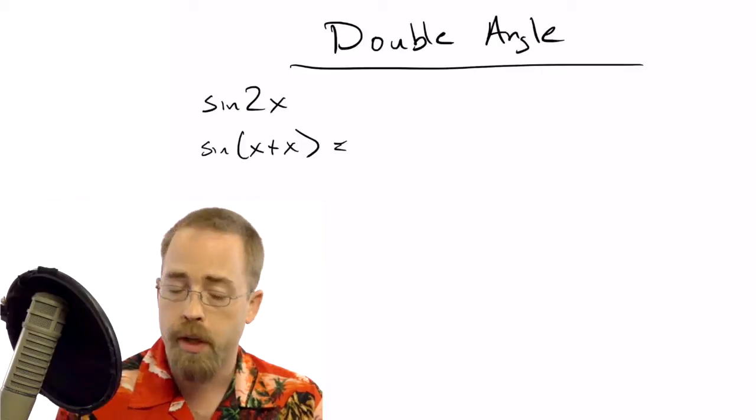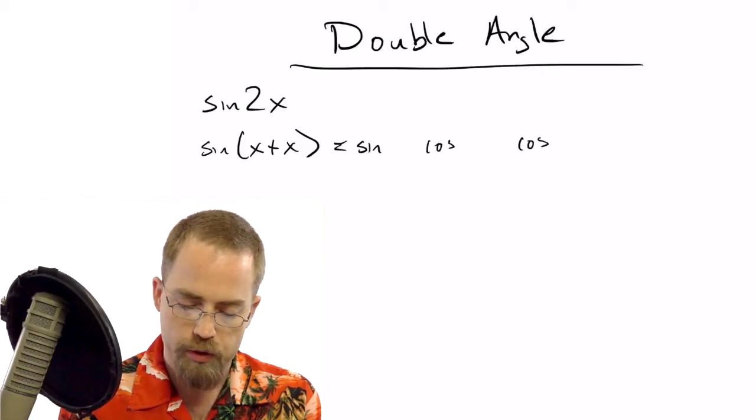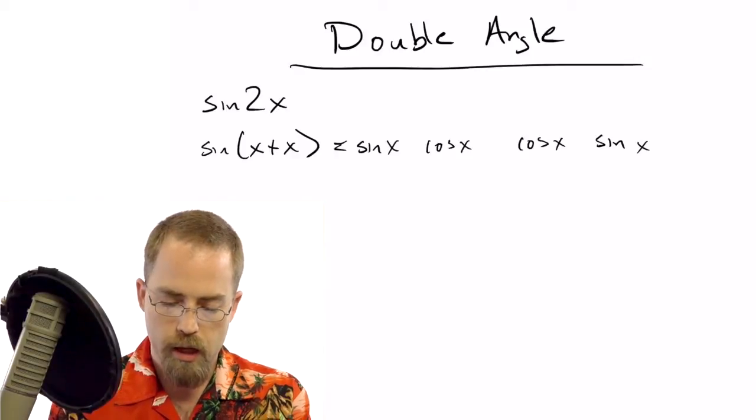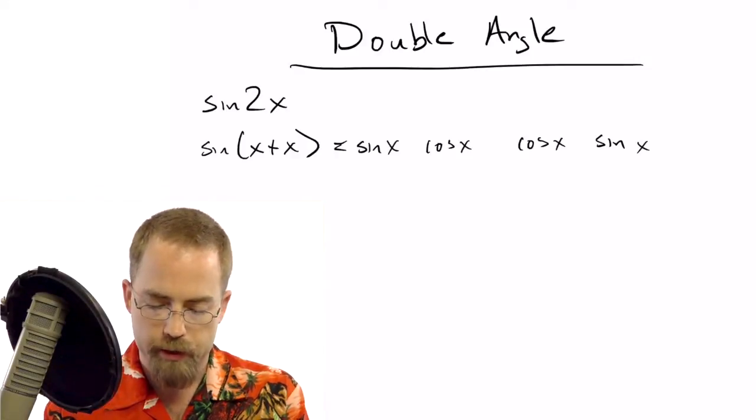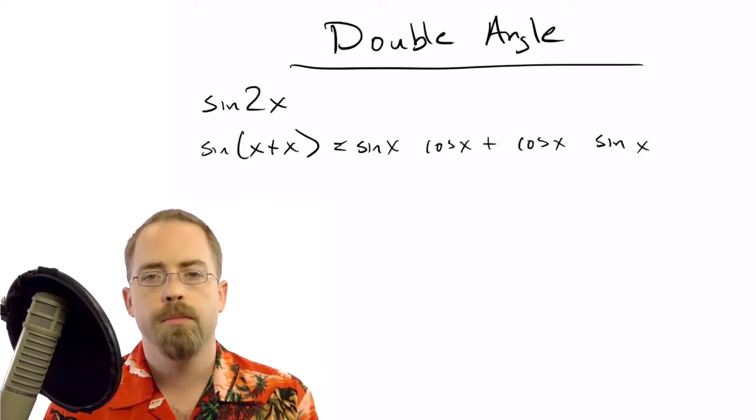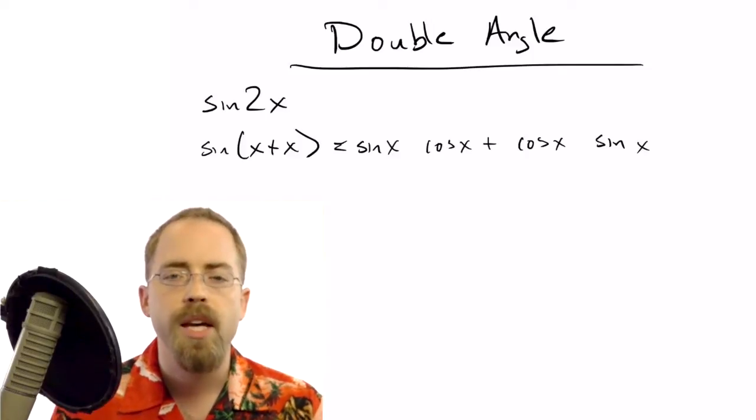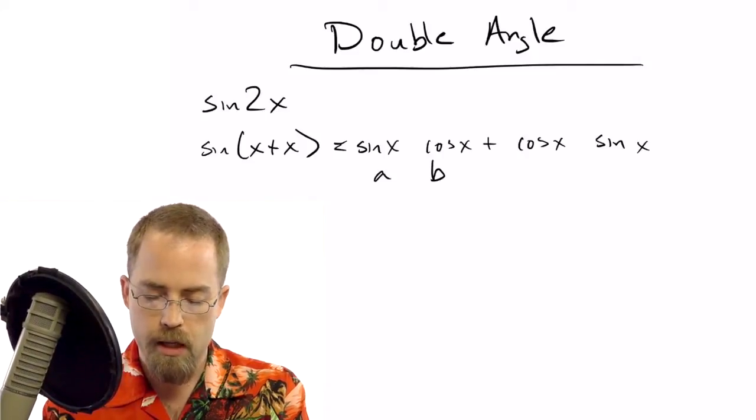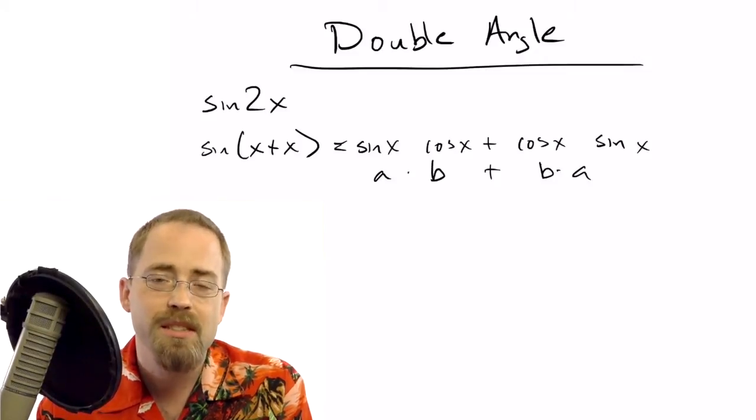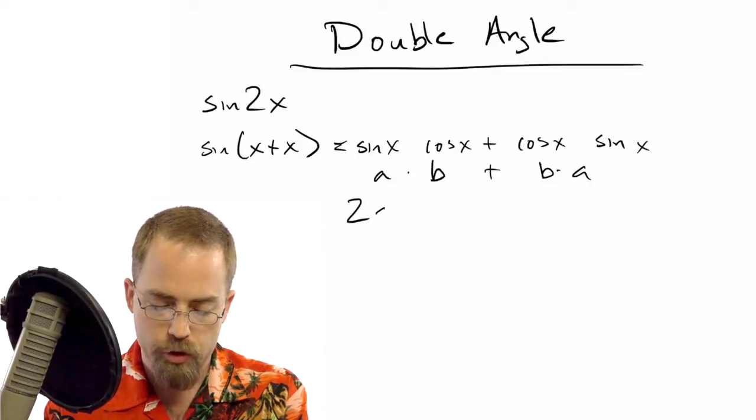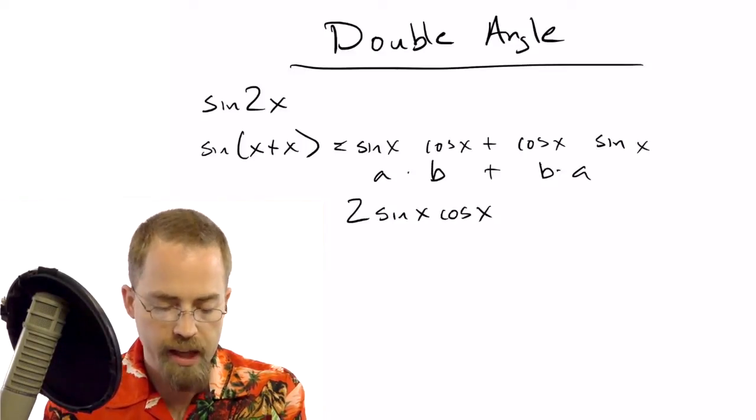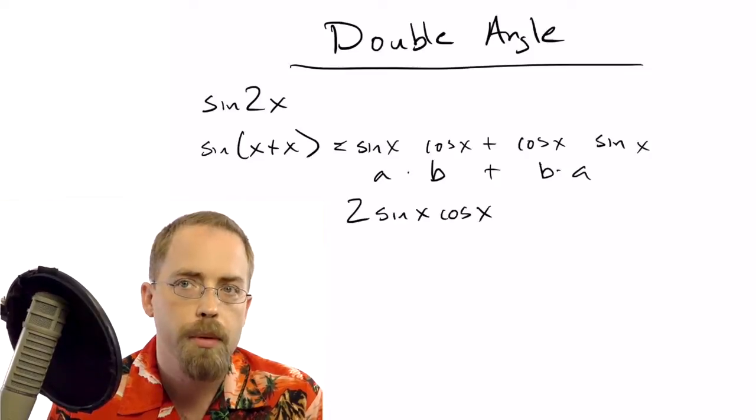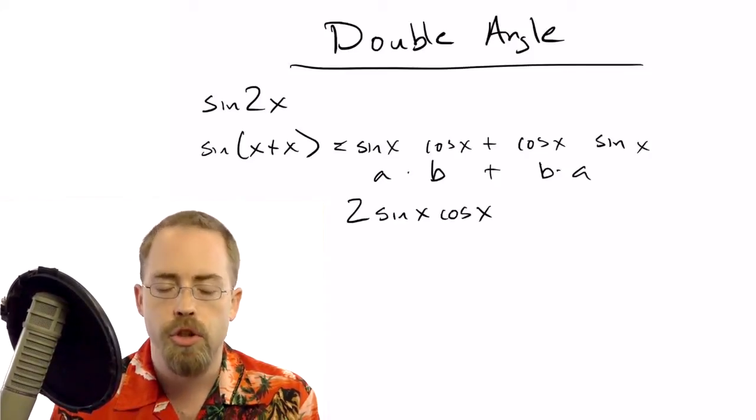So you remember the sine swing where we say sine cosine and a cosine sine, and then we fill in the angles. The first angle, the second angle, the first angle, the first angle, and then sine is the one that is well-behaved, and plus stays plus. So sine x times cos x plus cos x times sine x, that's really the same thing. That's really the same thing twice. So what you have is 2 sine x cos x. And that is the sine double angle formula. That's where we're just going to have the same angle twice doubled, and then we can find a way to turn that into just one.